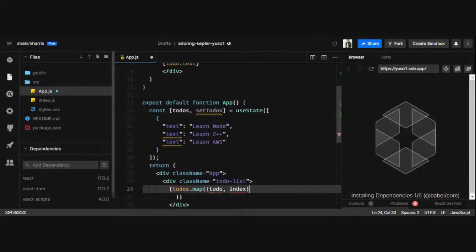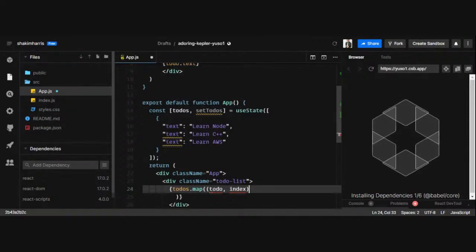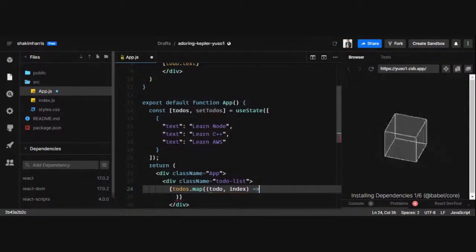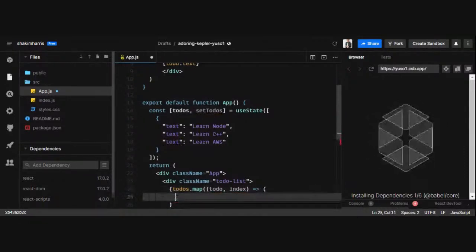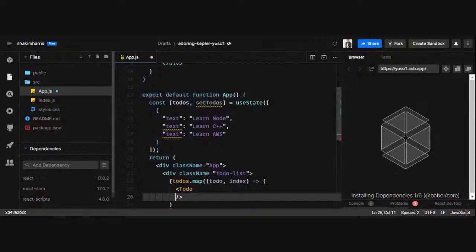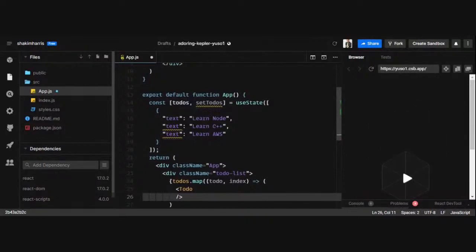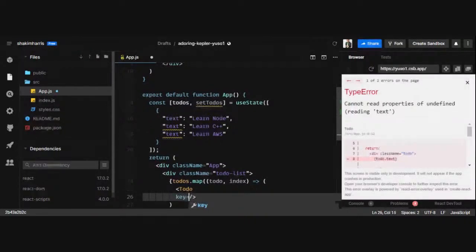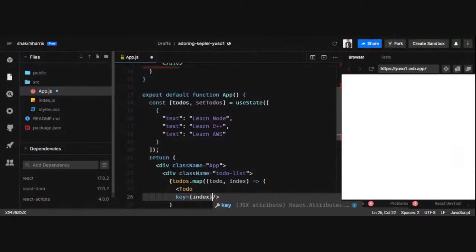And this is arrow function syntax. And what we're going to do now is say Todo, and then we want to add some properties. So we have a key property, which we want to assign to our index. We have an index.